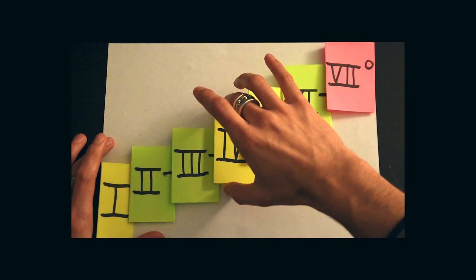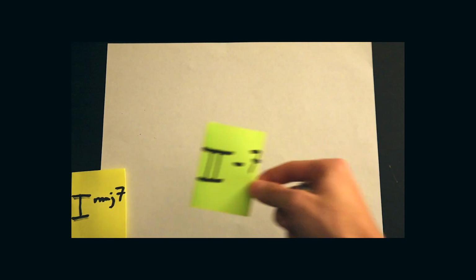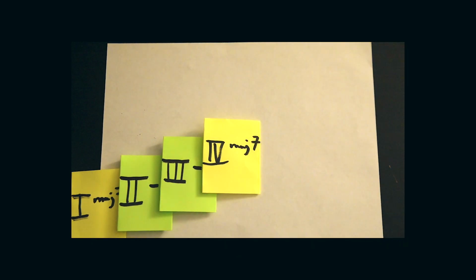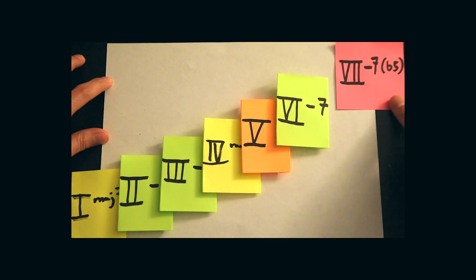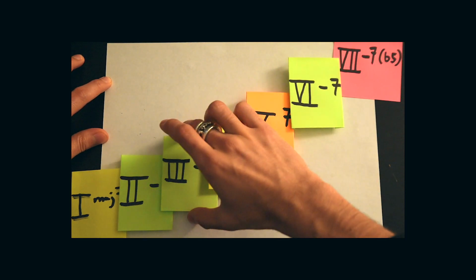So these are the chord qualities you get when you create diatonic chords that start with all the degrees of the scale. If you do the same with 7th chords, you're going to see that you get 1 major 7, 2 minor 7, 3 minor 7, 4 major 7, 5 7, also called dominant 7, 6 minor 7, and then 7 minor 7 flat 5. These are the diatonic chords you get if you use 7th chords.